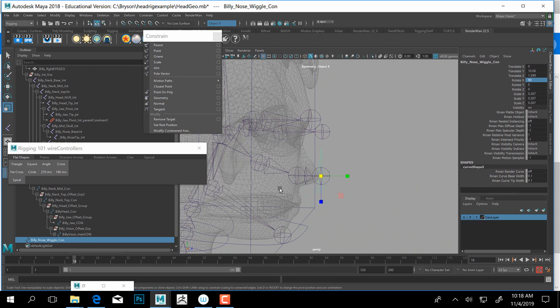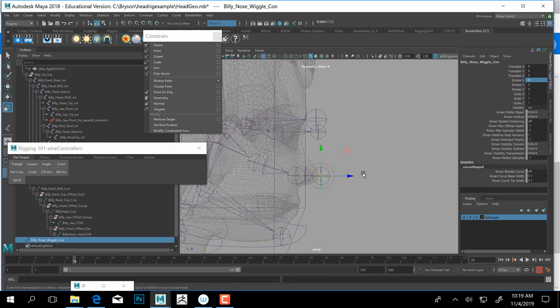Okay, I'm going to take this one and go into Modify, Freeze Transformations. Hold down D and V, and we'll snap this back to the nose pivot so that when I wiggle the nose, it's wiggling from the base.